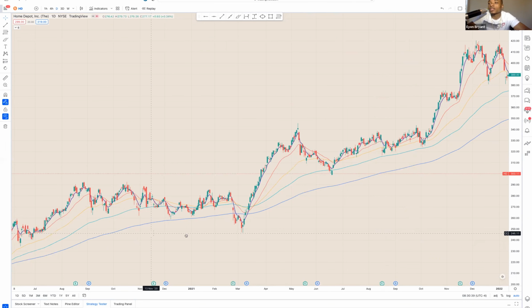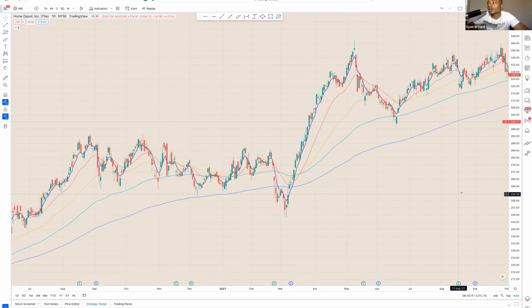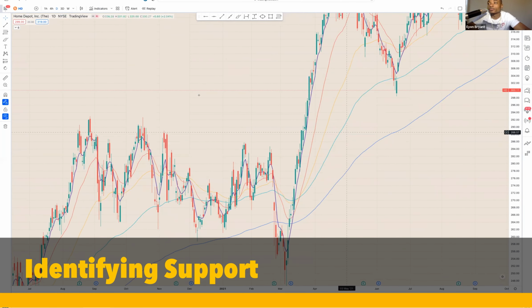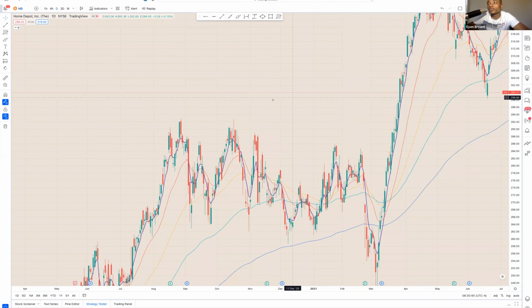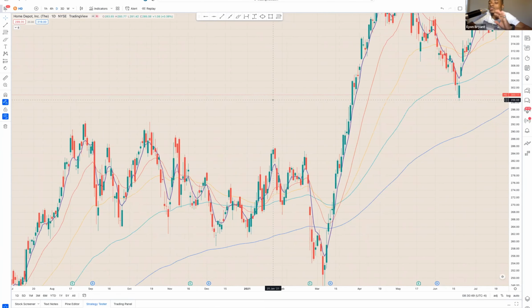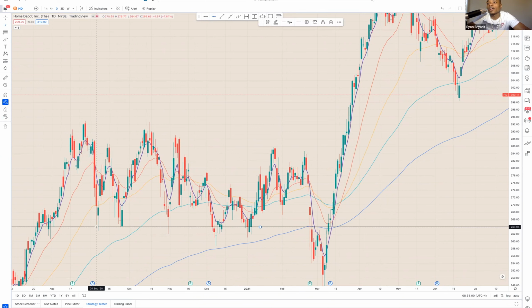So first things first, let's look at some price action, and we're going to spot a support. I'm actually going to talk to you about more than just support, but here's support. A lot of people typically will say, oh, this is support right here because it touched a line more than 2 times. 1, 2, 3 touches on the line, 4, 5, 6, 7, 8 interactions with this price action line.